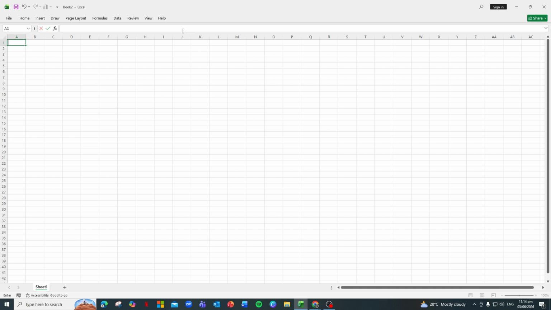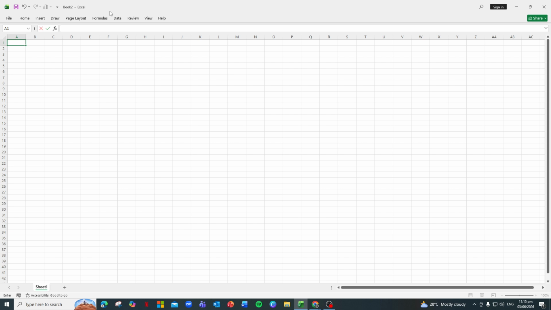So in this walkthrough, I'll guide you through the key things you should check and adjust to get Excel activated again. First, open Microsoft Excel on your computer. Look at the top of the window. If you see product activation failed or a message about activating Office, that confirms the issue we're solving.